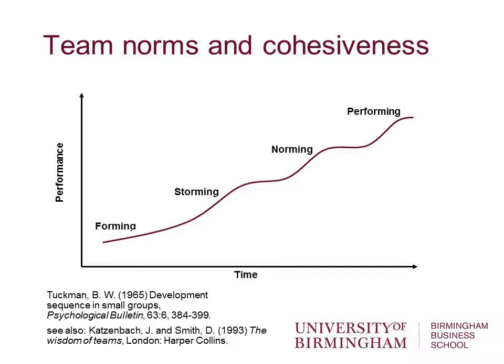Now, this model was not necessarily devised for projects, but makes sense in projects. If you think about it, projects are time delimited. You have to go from the forming stage to the performing stage very, very quickly. The added complication to this is that you have transients. People come into the project and then leave the project when their activity is completed. So there's a danger that you go all the way back to the beginning, to the forming stage, or the performance gets reduced as people leave the project and new people join the project. So it creates all sorts of problems for the organisation.